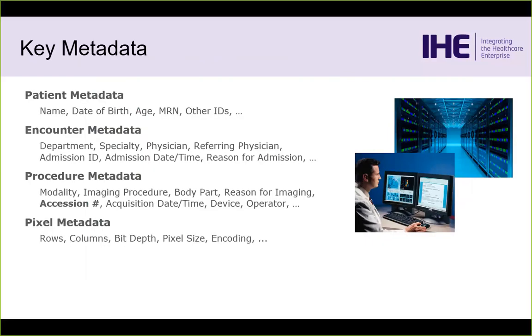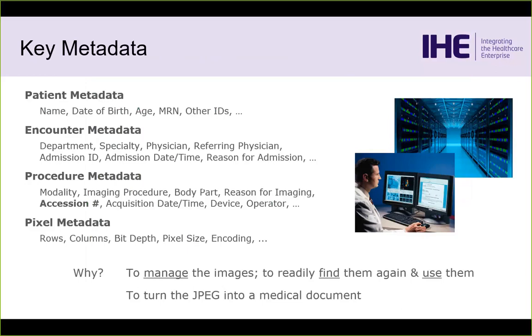And as Dr. Roth described, it all comes down to the metadata. We grouped it into 4 or 5 classes of metadata that you can see here: demographics and patient IDs, metadata about the encounter itself, metadata about the procedure, and all of this provides a context for understanding what those pixels mean. And the key point here is capturing JPEGs is great, but those aren't medical documents until you've properly annotated them with all of the metadata.